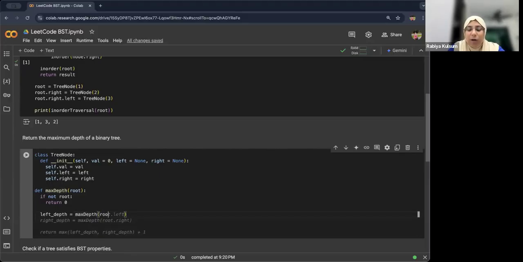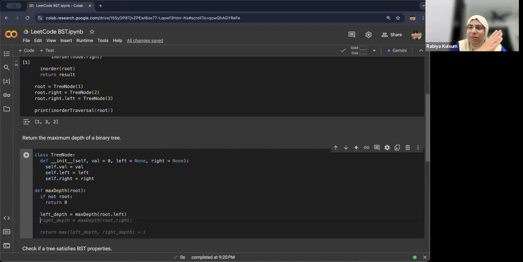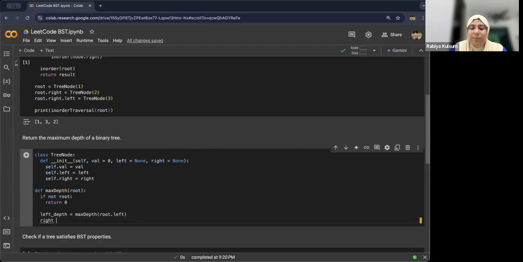It will move from your root to the left side. Root value it took, and now it's moving to the left side. And whatever is there on the left side, that value is being assigned as your left depth. Okay. So it calculated one count, one node is present on my left. However many nodes are present on the left, right? It counted that and stored it in left depth. Same way, right depth.